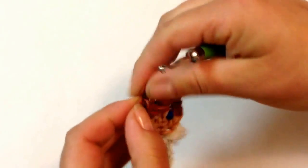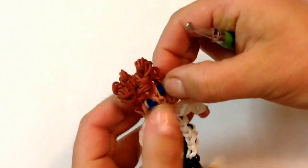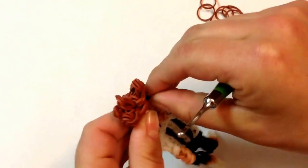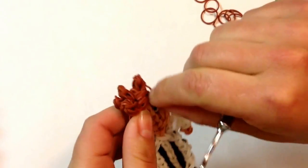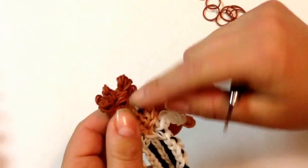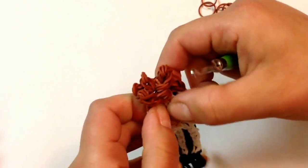Okay, so here's the hair. You can fix the eyes. You can use a toothpick and just kind of fix those around. I think that's pretty self-explanatory. And now I'm going to show you how to fix the buttons.